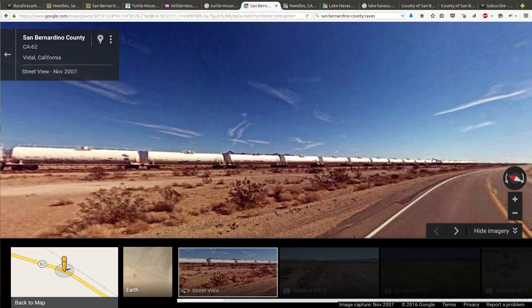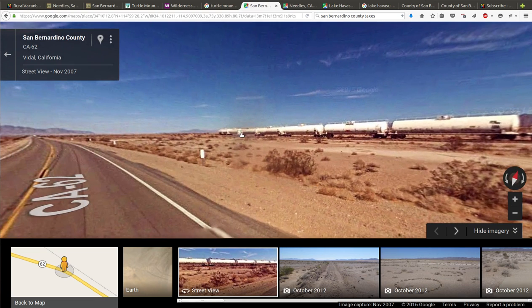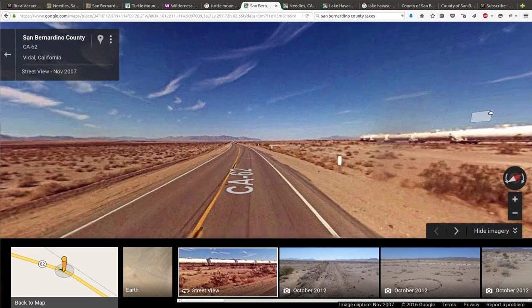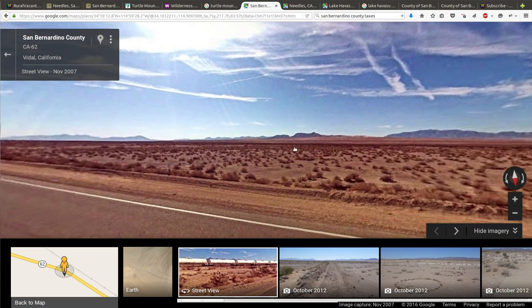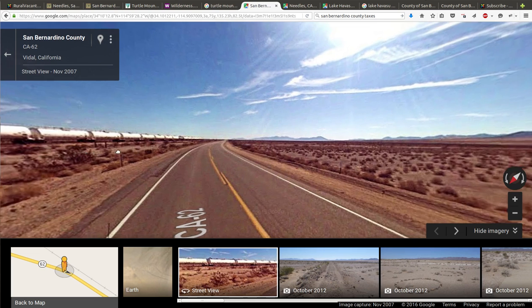This gives you a view of the area. Yeah, there's a train track that goes along the highway, so, of course, it shows a picture of that. But this is the kind of scenery down at the bottom of the valley, and the property would be up the hill to the north. But it's these big, wide open areas in all directions. You can jump on your dirt bike and just drive.